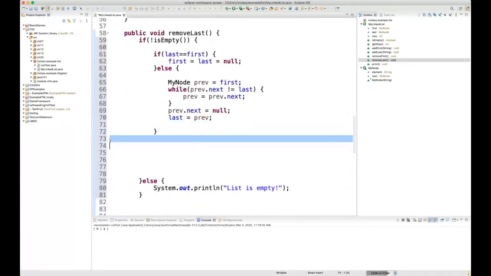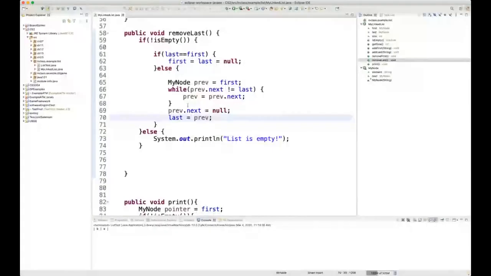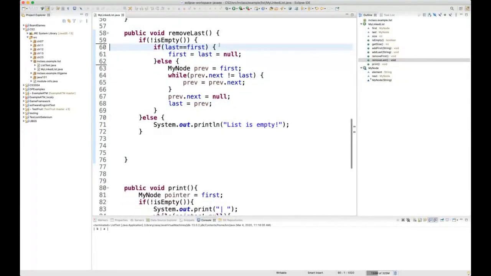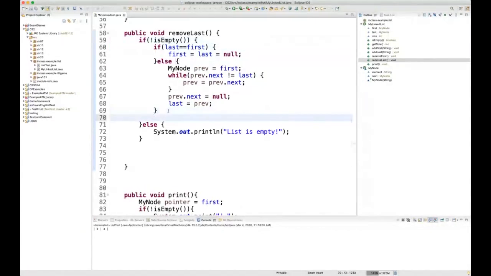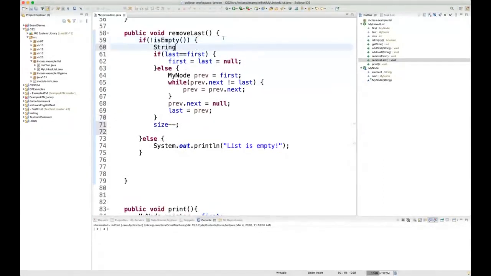Makes sense for everybody? I'm going to show that on the word too, but let's also clean up our code now that we know we removed something in this if else statement somewhere here. We removed an element from the list, so we need to decrement the value of size for sure. And also if you want to tell the user what the element was that we removed, we have to do the same thing that we did previously.